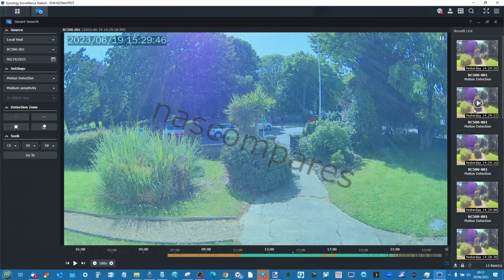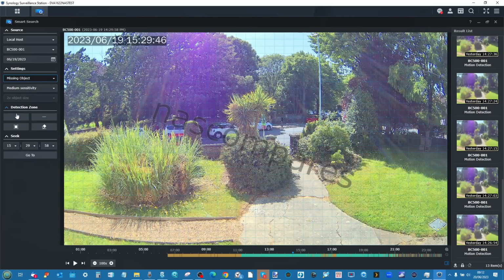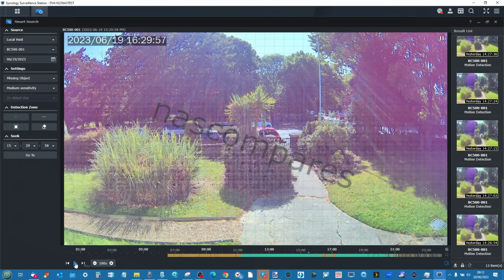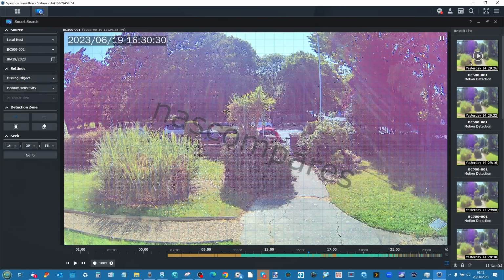Now again, that's within a small captured window there that we cycled through, but moreover we can then set that to a missing object. So if we choose to, we can set it that an object was in play, which is then no longer there. If we choose that option, we still have to drag it into the grid, of course, using the plus symbol there. Or we can go into foreign objects that have been introduced into a given area. Is there any issue with regard to the camera? Or just generally, lots of different settings that we can cycle for over time.